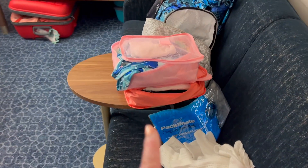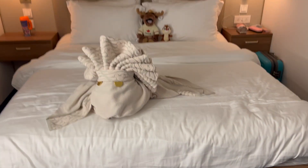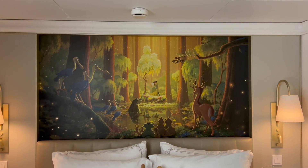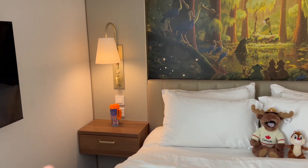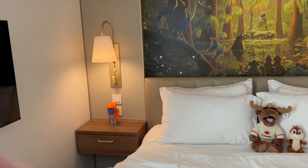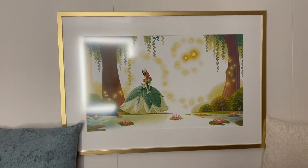You do have a little bedside table — sorry, it's quite messy. You come in and you have the bed, and we have a Tiana's Bayou themed room. On both sides of the bed you have a bedside table with USB-C and USB sockets as well as normal American plug sockets. On the wall near the sofa you also have another Tiana picture.